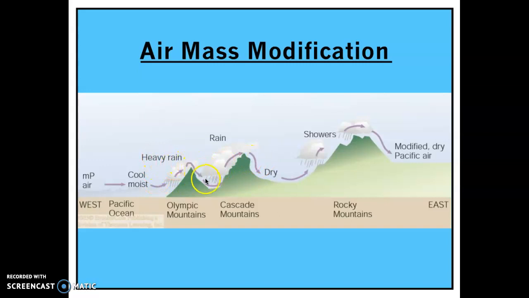Each time it moves down after drying out, again, thinking about the stability and the dry adiabatic versus wet, moist adiabatic lapse rate, it warms up. And so it's drying and warming as it passes over these mountains, and you end up with a modified, dry, warm, maritime Pacific air mass. So where the air mass ends up is vitally important, and where it is right now, to understand what the current conditions are, because they can be modified. They can change over time.